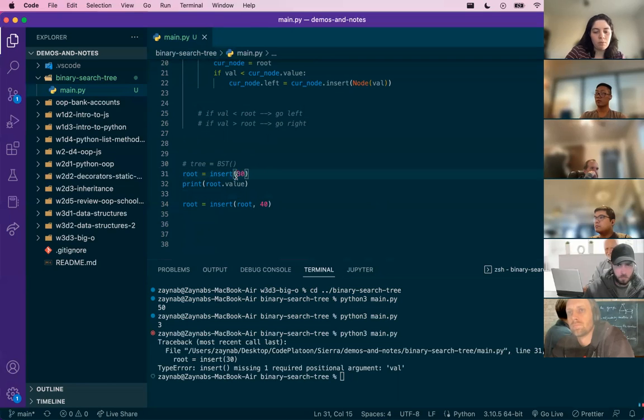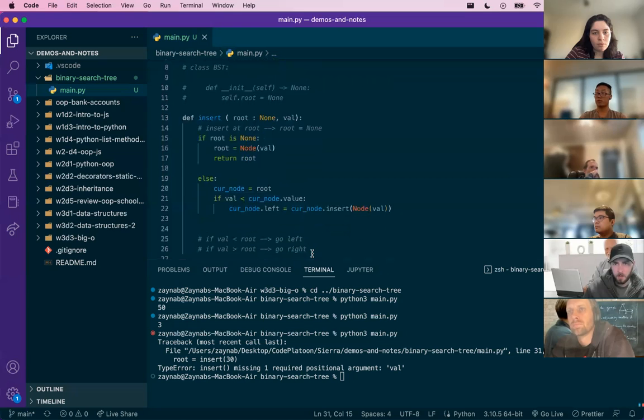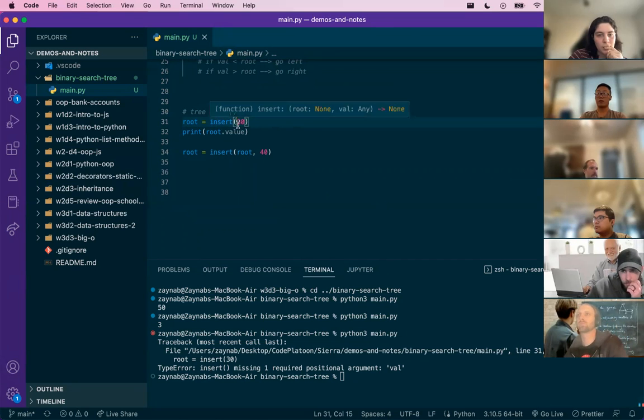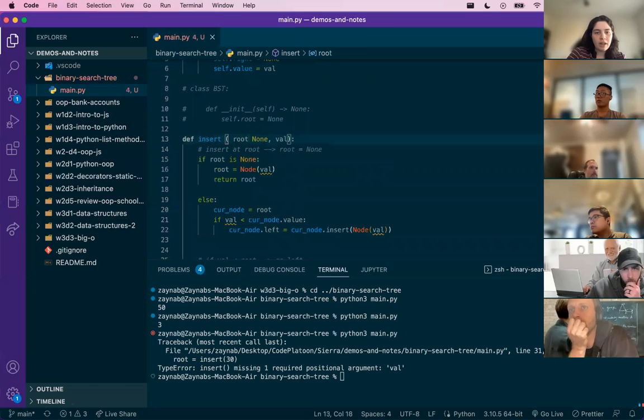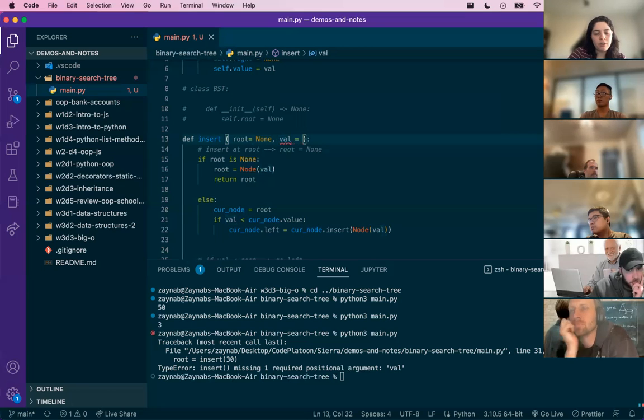Oh, this one. I am sending in... Yeah, I think it doesn't need to be equals, right? What is it? The none equals none, right? Yeah, I had it like that, but it was giving me non-default follows default argument. Okay, so I have to also give a default for this one, which defeats the purpose.